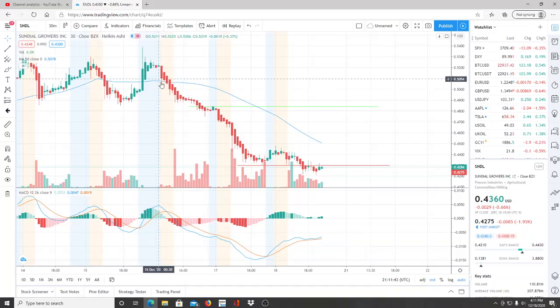So when all of this started, it was already going into lighter green bars, and it was all red bars throughout the whole process. The dark green bar started here, and that's why it rose from about 43 cents to almost 44 and some change. And that was the highest that it brought itself, and it continued to go down. So the bears are still dominating right now, but the MACD is showing otherwise. Why? Because the bulls behind the scenes are bringing these lines up closer to the midway point.